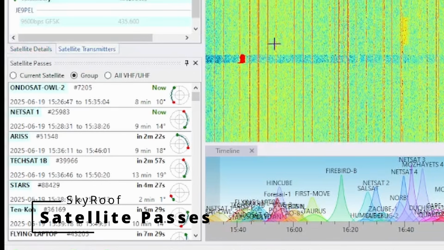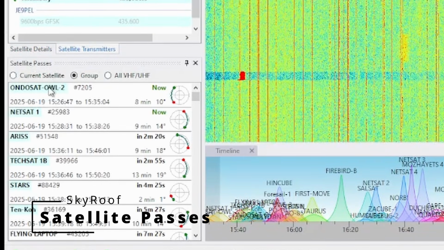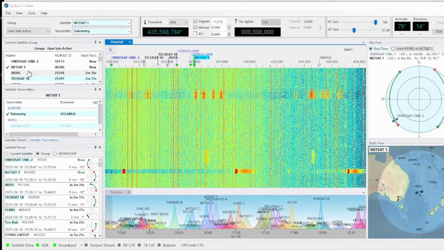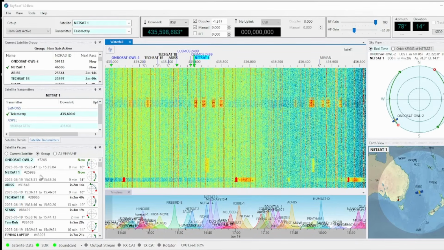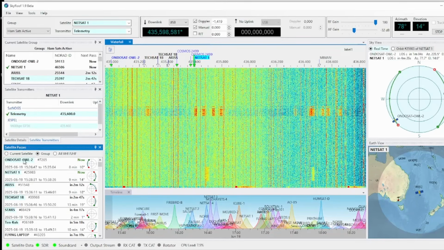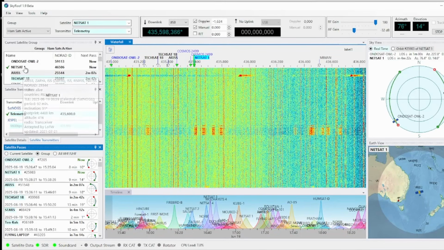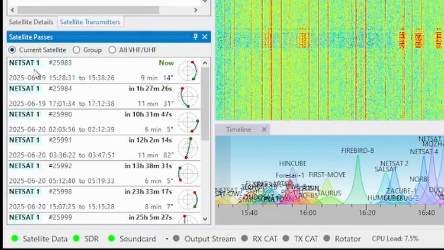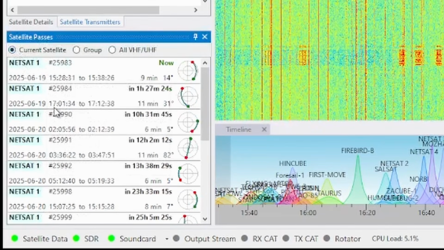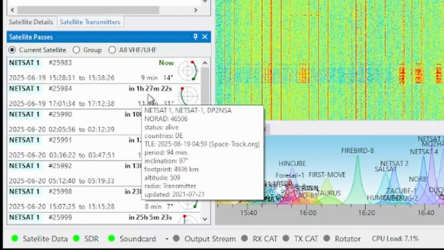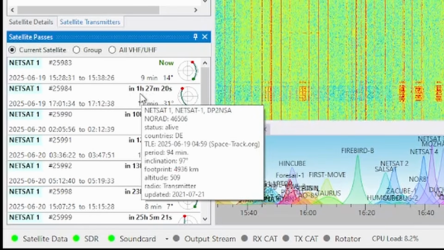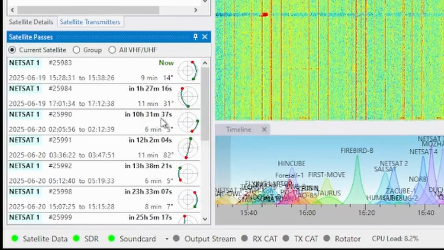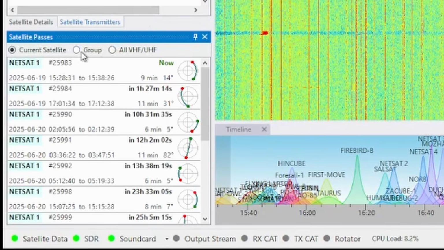So a couple of little things before I finish up. Down the bottom here, satellite passes. I've shown you this. It gives you where the next satellites are passing. So it's a little bit similar to the top screen here, but there's a few more things you can see on here. Say we've got, let's jump to this satellite here, and we just want to see that satellite and when that satellite passes again. So we can see, oh yeah, it'll be again in an hour and 27 minutes if you wanted to catch that same satellite again for some reason.